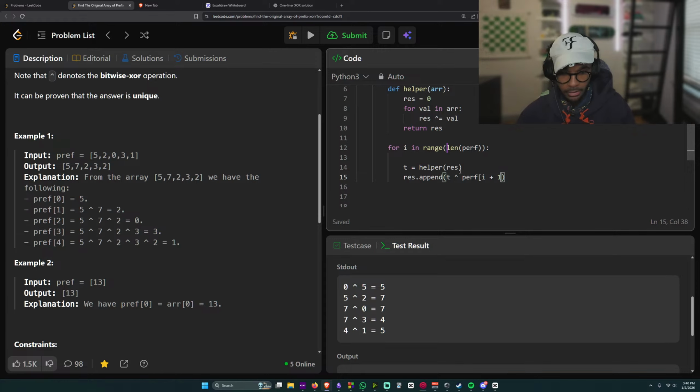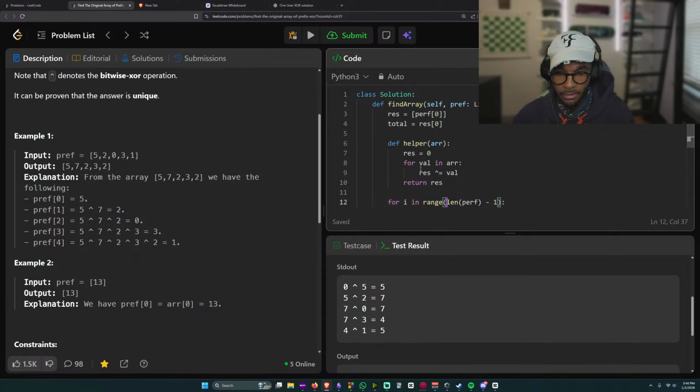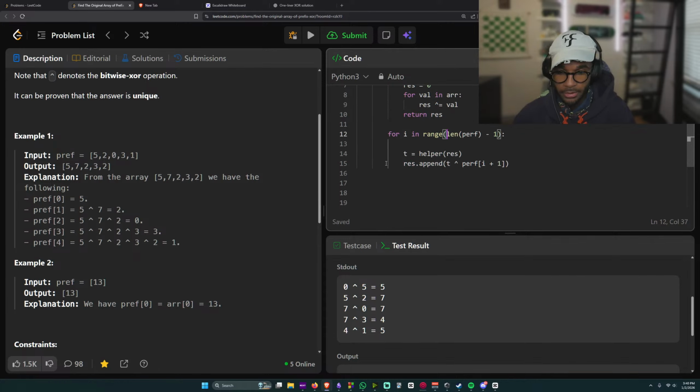Why did I do it like that? I think there's an issue because this has to go like something like that. It'll sum up our total res, and then we say res dot append 5, and what's prefix of I plus 1? That'll be 2.